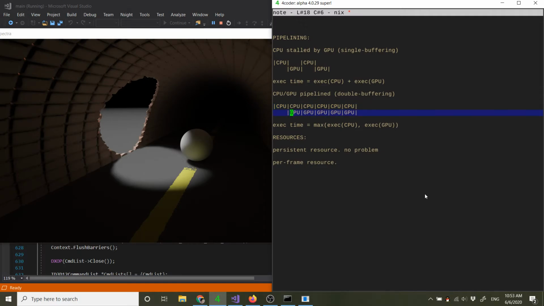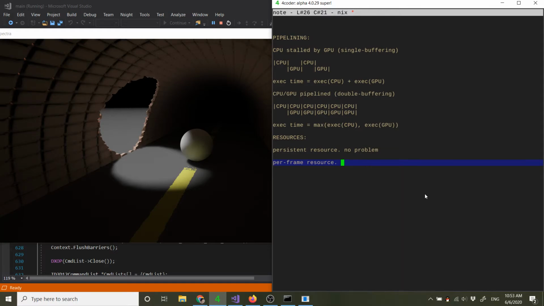So okay, we got the constant buffer for frame 0. We updated that to the GPU. Now GPU is ready to execute on the buffer 0. Wait, hold on a second. CPU is also updating that same buffer at frame 1. So there could be a possible resource conflict on the per frame resource between the CPU and GPU once we enter this double buffering pipeline strategy.